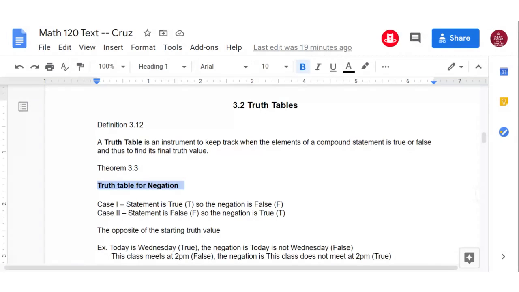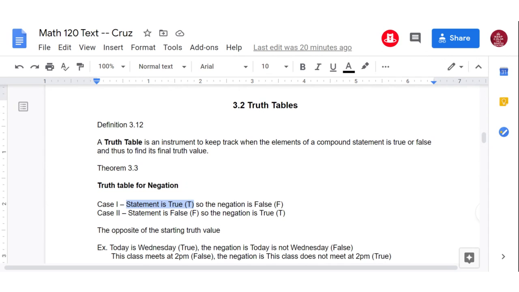All right, so the negation is the only one of these operations, we'll call it, that's not a connective, because it can work on one statement. It's the only one that's only got two possible outcomes, and this is what it is. If a statement is true, and we negate it, then it becomes false. And if we start out with a false statement and then we negate it, it becomes true.